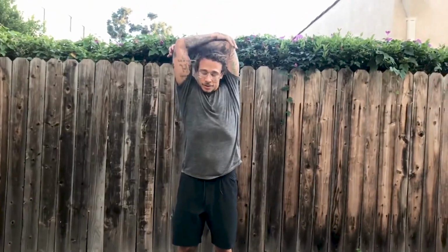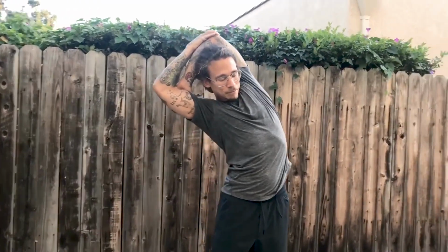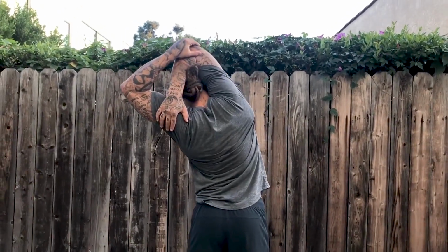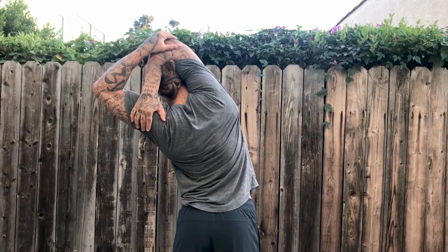This next one gets your shoulder as well, a little bit of your obliques and some of your back. Cross your arm over your head. Use your other hand to grab your arm by your elbow and pull, bending your upper body with the stretch.